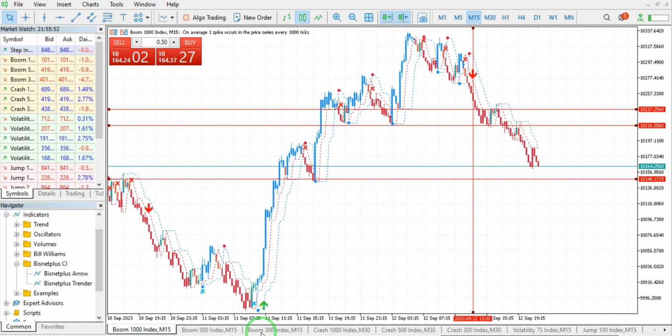And guys, I want you to know something for Boom 300 index, that Boom 300 index is less volatile. That's why we had to go in with very good big lot sizes. So guys, as for me, as for Business Plus, I like going for multiple positions. I like going in for multiple entries.